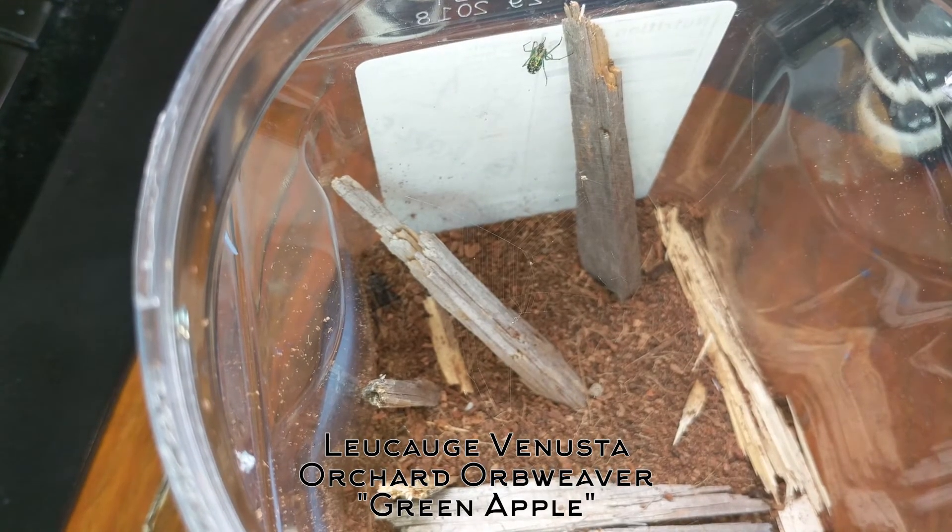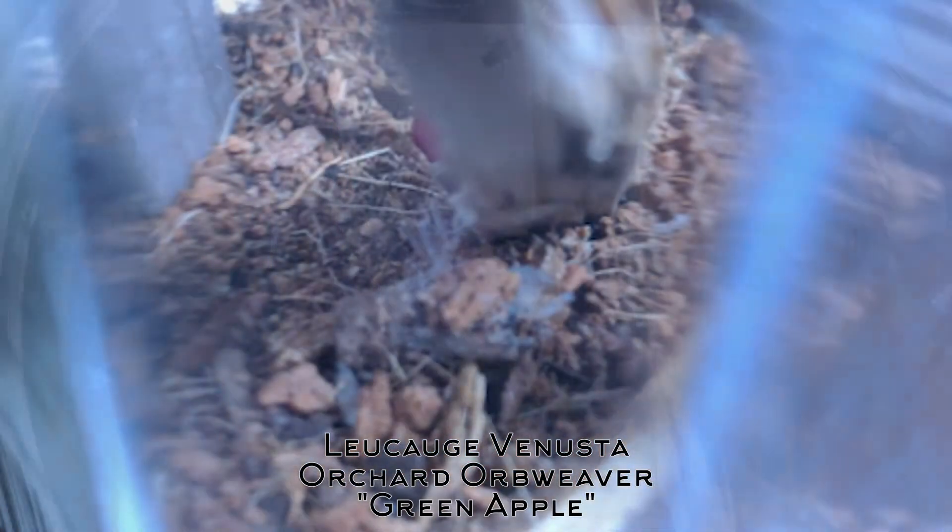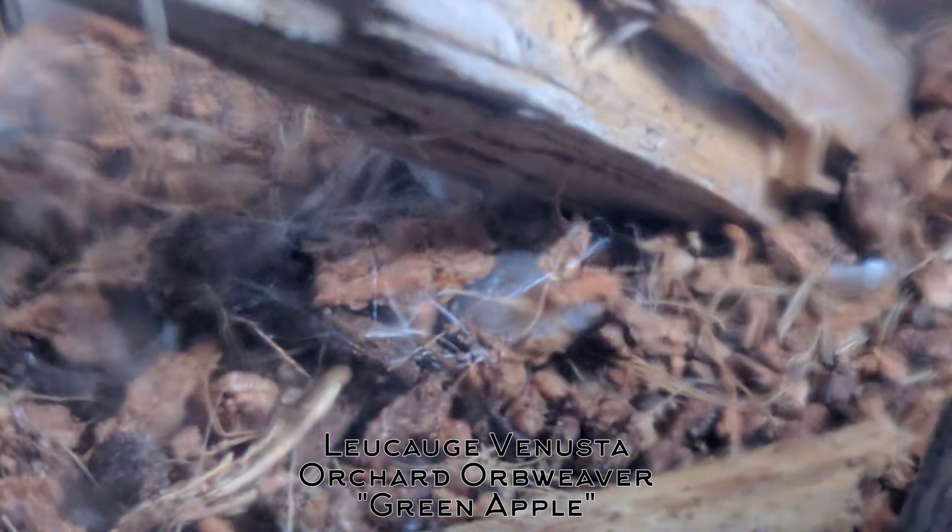Something really neat happened that I wasn't expecting. The other day I woke up and went to check on her, and I couldn't find her anywhere. I had no idea where she went, so I got kind of worried. She actually got down underneath one of the pieces of wood I have in there and laid an egg, then covered it up. I didn't have my phone handy to record the video of her doing this, but it was so neat watching her lay her egg. I saw her covering it up, and to this day it's still sitting there covered up with webbing. I have shredded coconut substrate from the pet store as her bedding, and it's really neat.